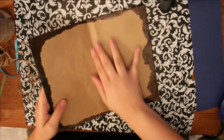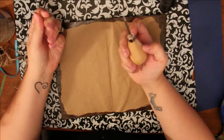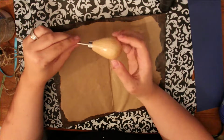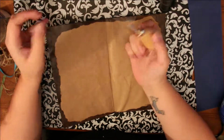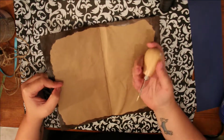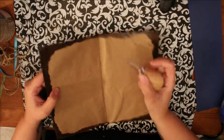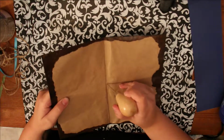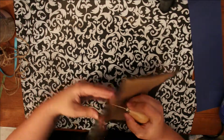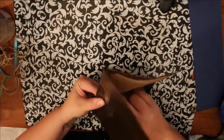Okay, so I'm going to take my poker. I forget what this is called. An awl? Maybe that's not even it. I don't know. I'm not going to measure anything. I'm just going to eyeball it. It is just for me, so I'm not being super particular. But I just want it in the center-ish. So I'm going to poke a hole and just be careful doing this. You definitely don't want to hurt yourself.